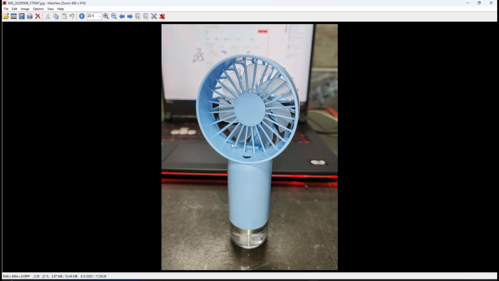The upper part is the blower unit. We have a typical fan blade, and we have a fin here, and the bottom part is a handle and also supporting legs. So in this video, the first part, I will show you how I make the main modeling of the main body first, then later I will show you how I will split it into parts. Alright, this is another view.